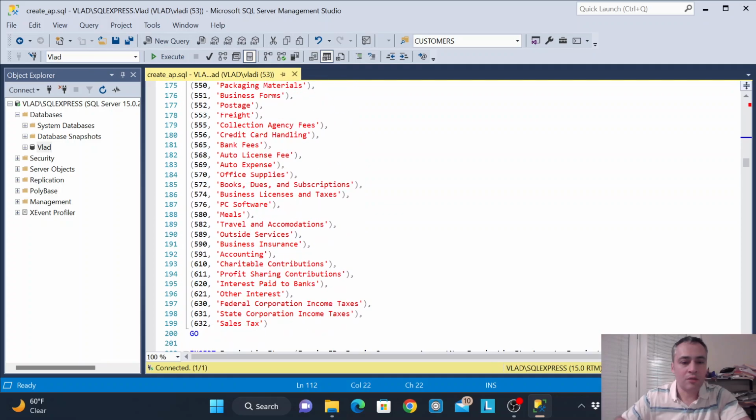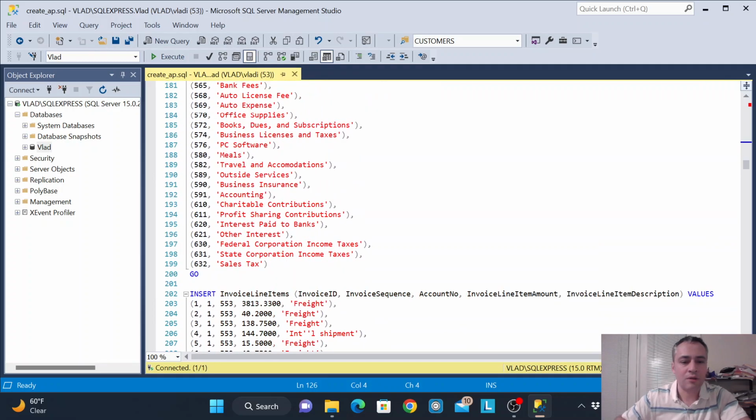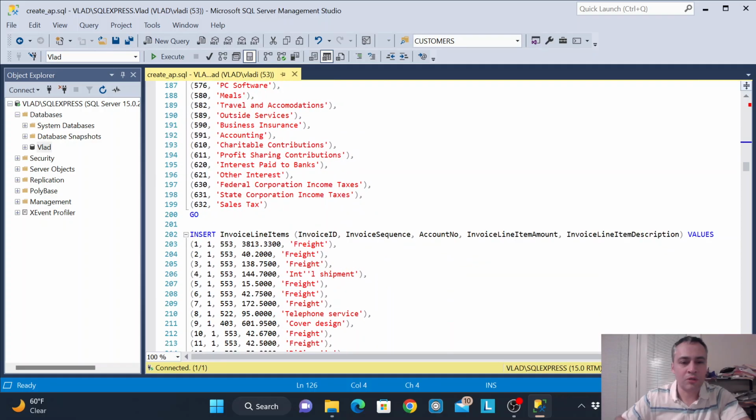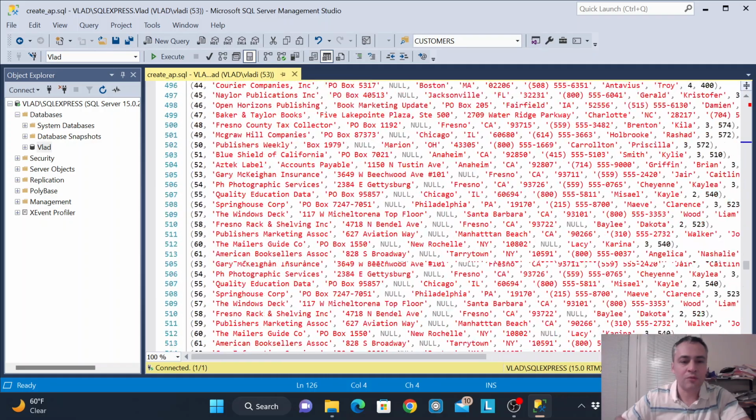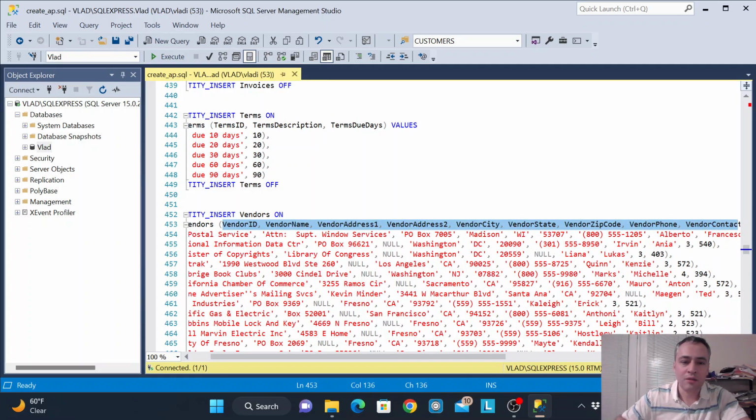So there are some inputs with account numbers and some descriptions and so on and so forth. So this is, for example, our vendors table. To insert into the vendors table, we specify the column names and the values in the corresponding positions.